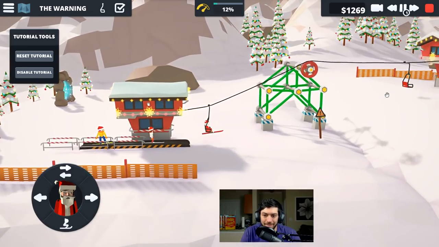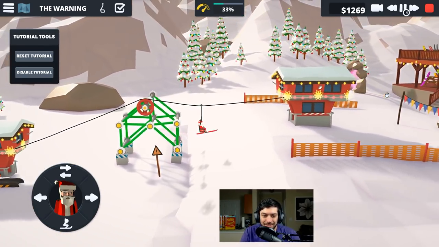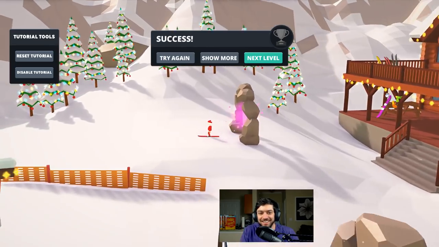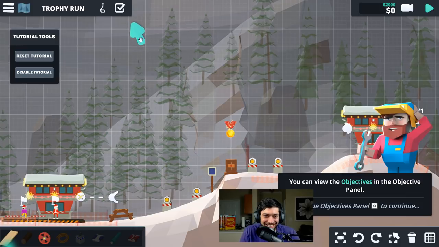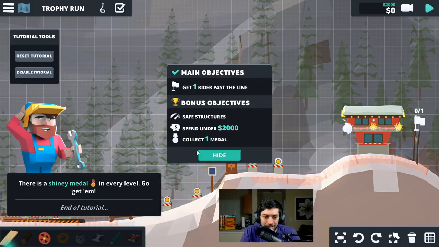Easy. Man, we're so good. Aww, yeah. Bro, I'm loving this game. What? Get one rider past the line. Easy enough. Complete the bonus objective, save structure, spend under $2,000, and collect a medal.